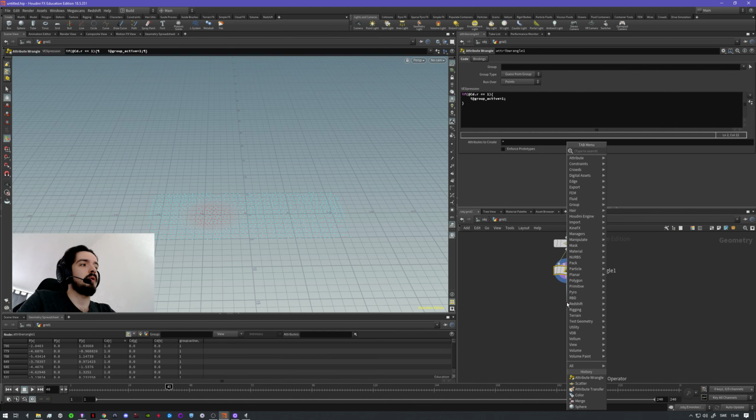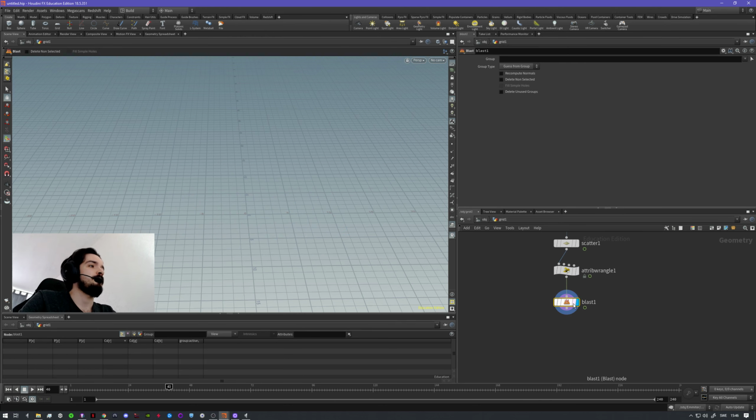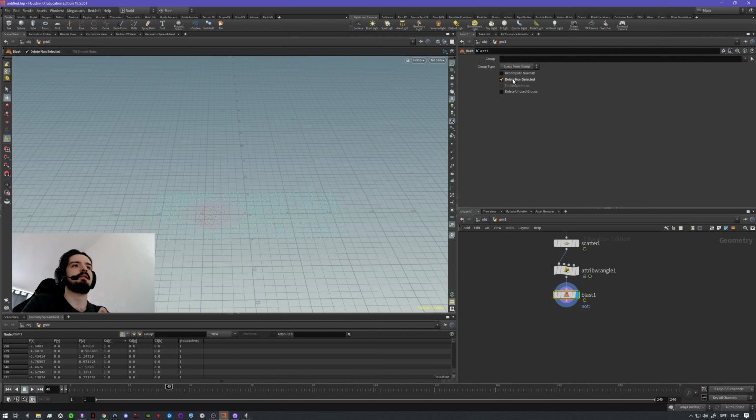We can use the node that is called blast. What blast does, it's basically a delete node. It's like delete, or we can reverse delete. But right now, it blasted everything that we had in the scene. So now we have to say, hey, I have this group active, use it.